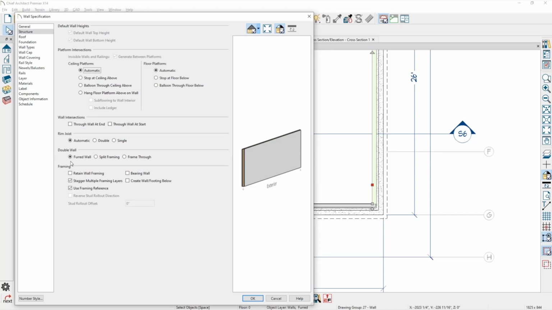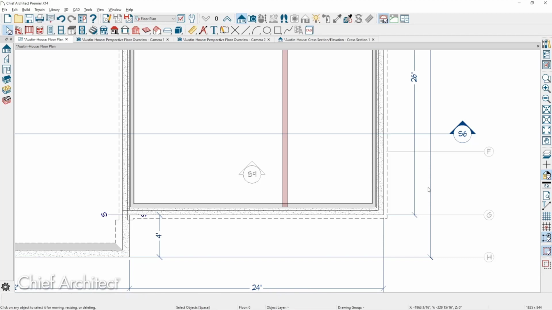Once you mark it as a furred wall in the program, then we know the room definition. Because if I don't mark that as a furred wall and there's a 1-inch gap, an air gap for the insulation, right? It thinks there's maybe this 1-inch room that could go all the way around, a room within a room, so to speak, in the program, which isn't an ideal situation. In fact, it can kind of confuse it a little bit, I've noticed. And maybe interesting things can happen. Let's just say that at best. So when you mark this wall as furred wall, it helps the program understand the intent of that.